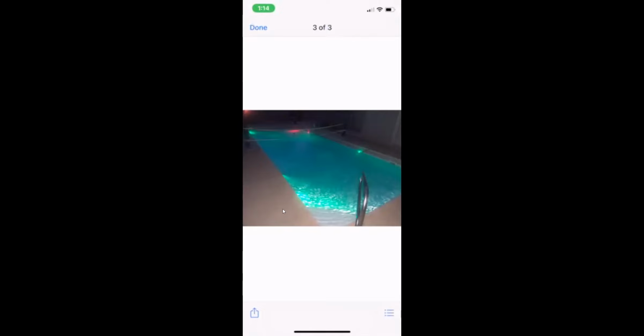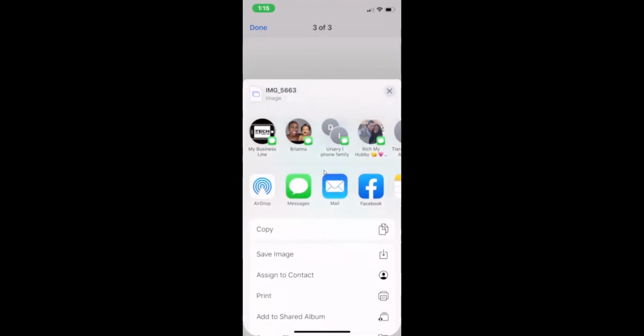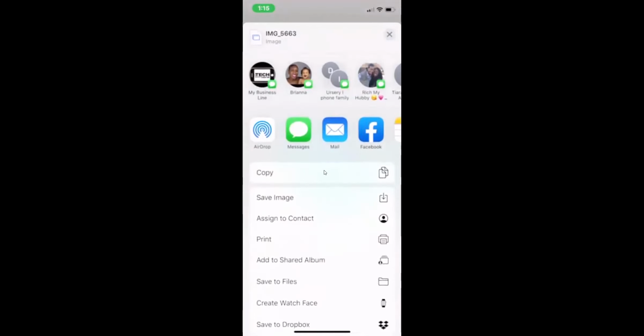It's either going to be here or at the top of your screen, depending on the iPhone. So either down here at the bottom or at the top of your screen. We're going to tap that arrow with the box. Then you're going to get this pop-up. This pop-up has different features. Take your finger on the screen right up here where I have my cursor and slide it up a little bit to see more options.